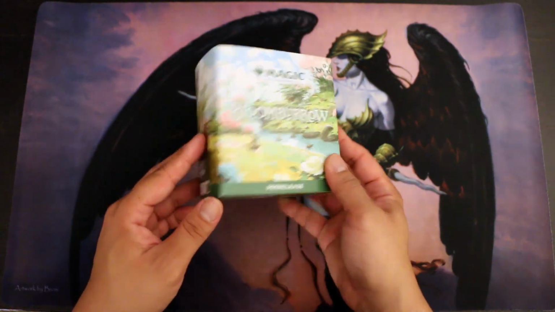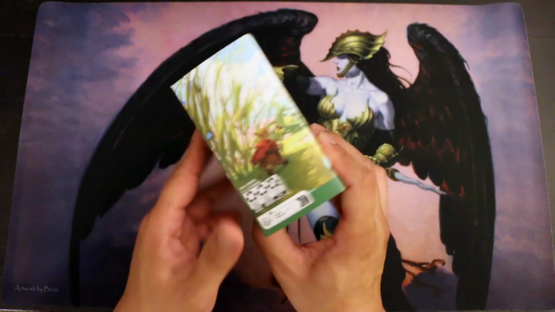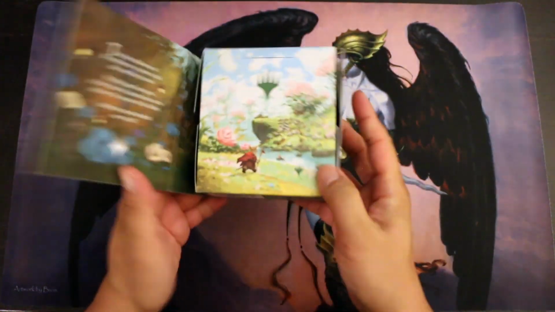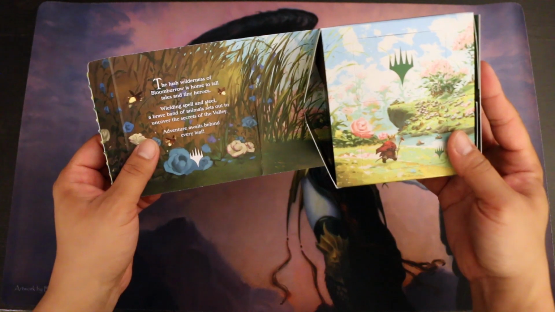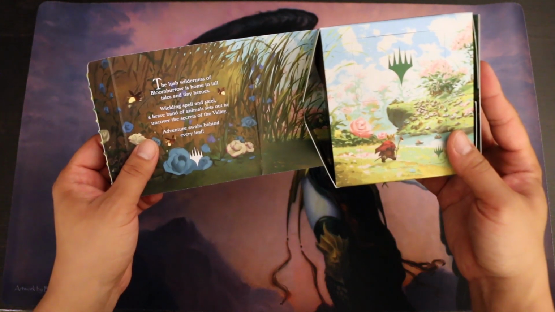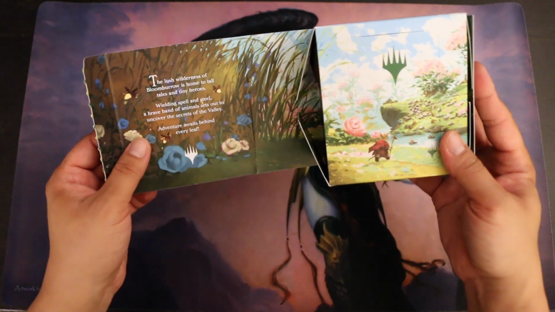This is the pre-release kit that came with the set. We have a lovely art on the outside here, and then we open it up and it says, "The lush wilderness of Bloomburrow is home to tall tales and tiny heroes. Wielding spell and steel, a brave band of animals sets out to uncover the secrets of the valley. Adventure awaits behind every leaf."